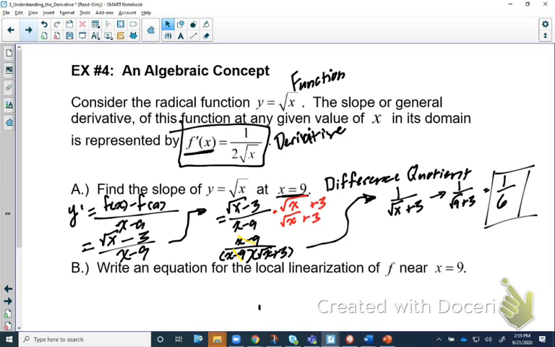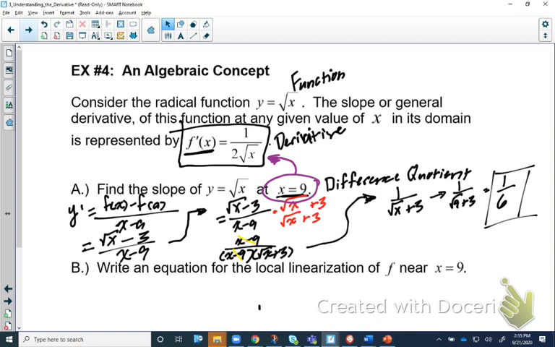If you were to take the 9 that was given to us and plug it into this, this is what we should have gotten if we did the limit definition of the derivative. We would have gotten that expression. The reason I'm using the alternate form is because we already know what value we're going to be substituting in for the function. They're giving us x is equal to 9, so the general derivative isn't something I really want.